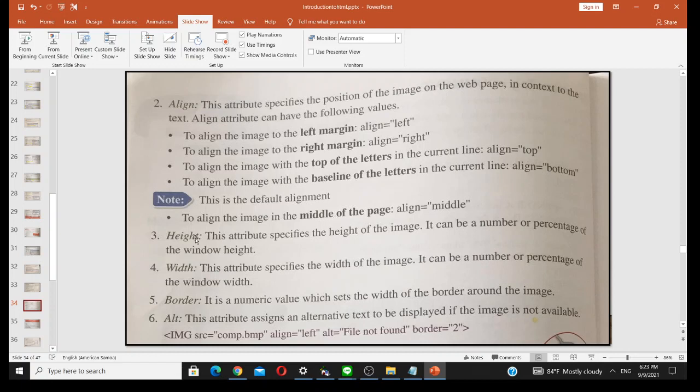You can specify the height. It can be a number or a percentage of the window height. And the width. Okay, let's specify the height and the width.